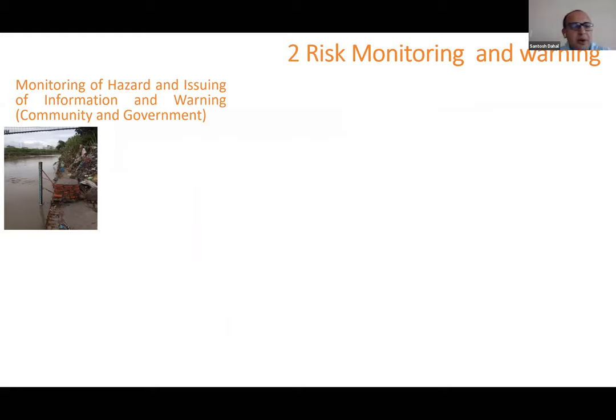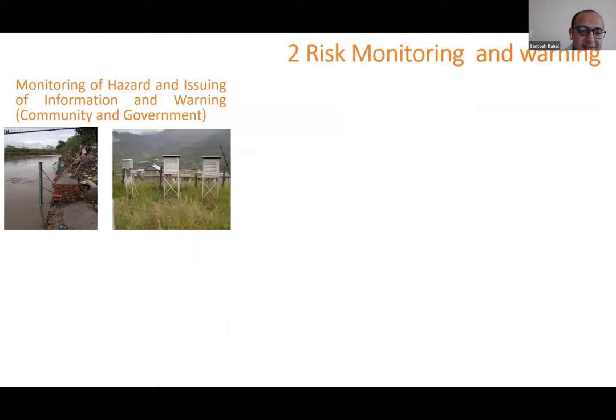What we do is that we install, in coordination with the Department of Hydrology, community level staff gauges. But these are being outdated in some of the perennial rivers, the big rivers in the country, where they have been replaced by the telemetric system. Generally, though, the staff gauge is also used to calibrate the telemetric system. We also install different meteorological stations, which give the temperature and other meteorological observations.